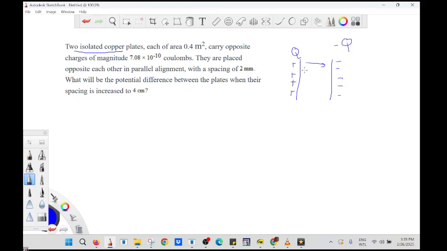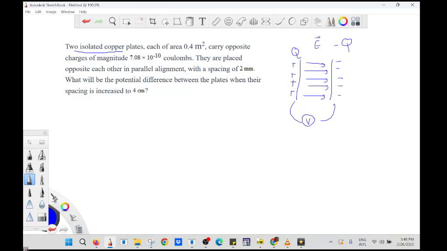And you have an electric field that has to stay the same as well, because for each plus here, you have a minus here. So the electric field and Q cannot change. However, the voltage here between the plates, yes, it can change if you change the area, for example, or you change the distance between the plates.